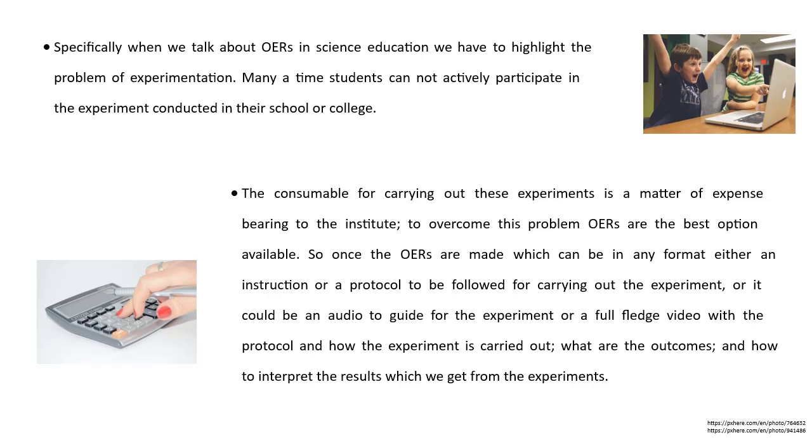Now, to overcome this problem, the best solution is to come out with an open educational resource. Once a teacher or a developer makes an OER for the same experiment which a student may miss, it can be made available to the student in any format, maybe in the form of an instruction or a protocol or maybe a video of an actual experiment being conducted. Then the students can go through the video, understand the experiment, and later on they would be able to interpret the results which they have got from the experiment. So OERs definitely would help where experimentation in science is concerned.